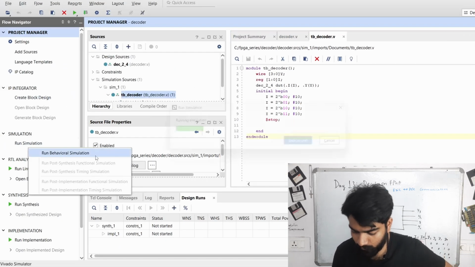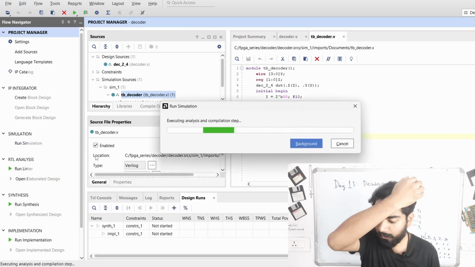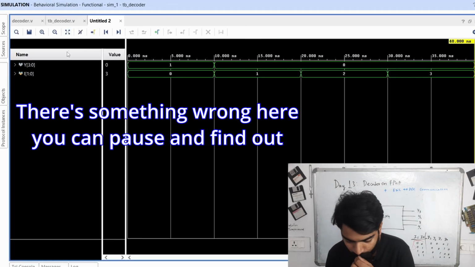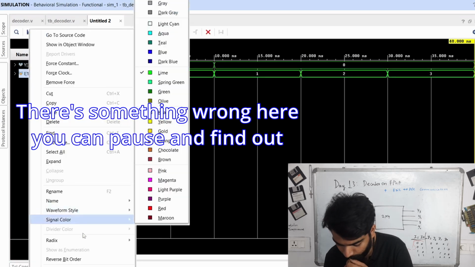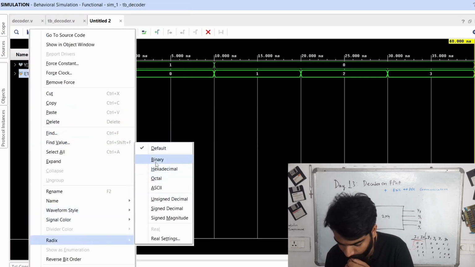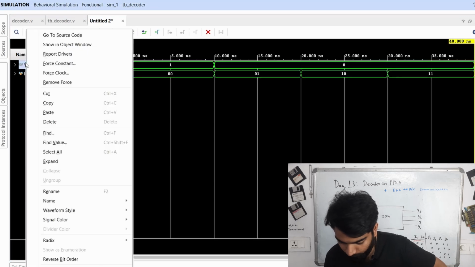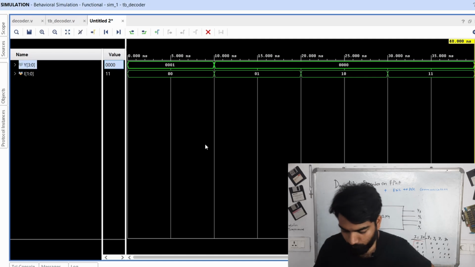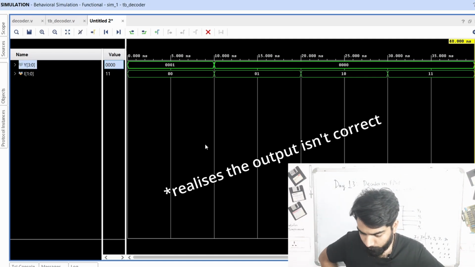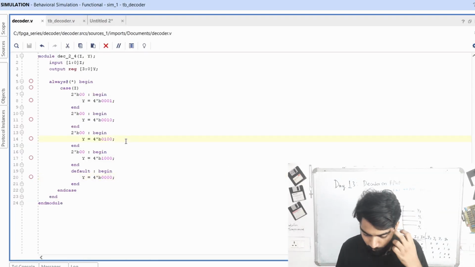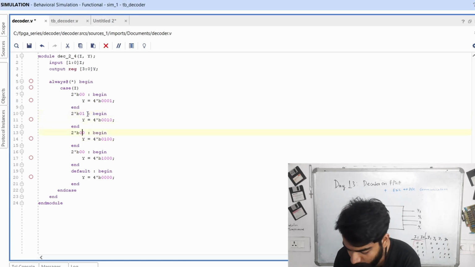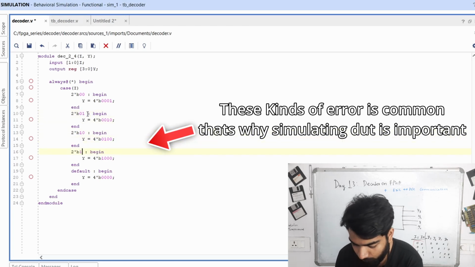Let's run the simulation. Okay, I forgot to change this 10 and 11.